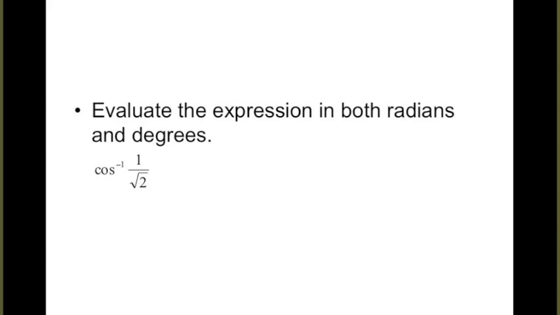For the next one, we're given a cosine. What's SOHCAHTOA for cosine? Adjacent over hypotenuse. We want to then think about our hypotenuse as being a square root of 2. So which triangle has a square root of 2? 45. Then I need to pick an angle that is next to a 1.